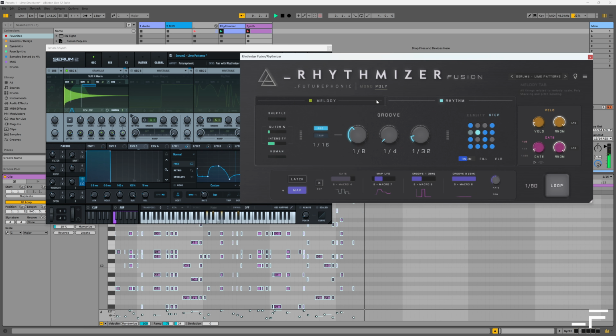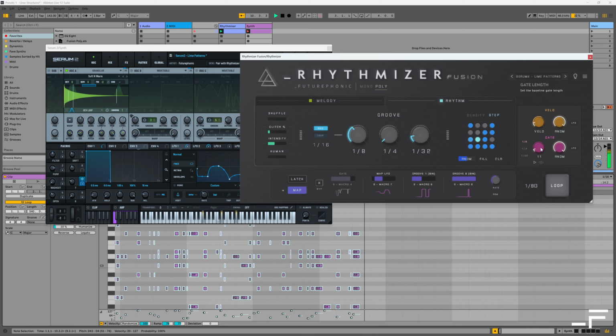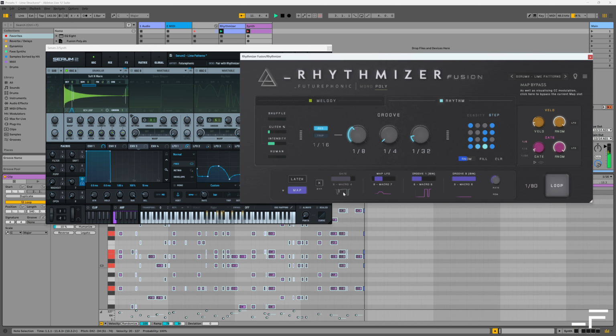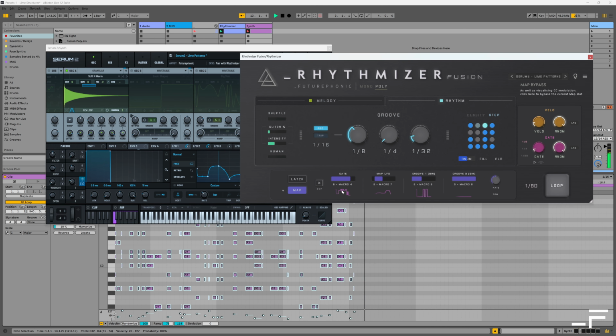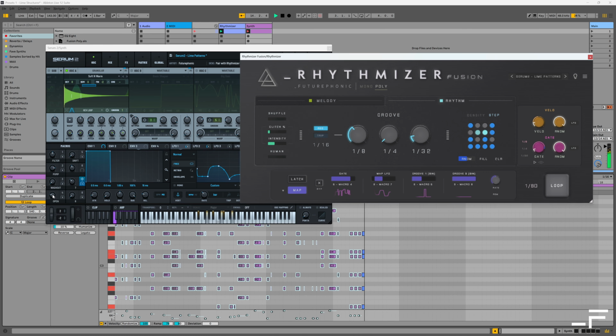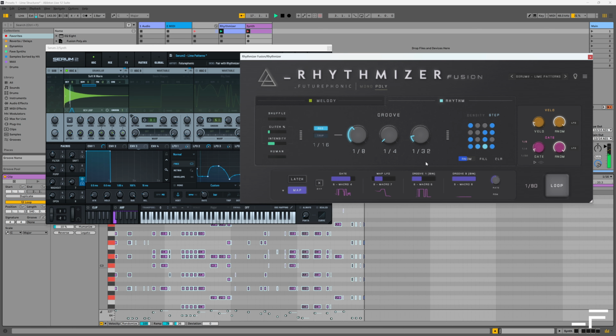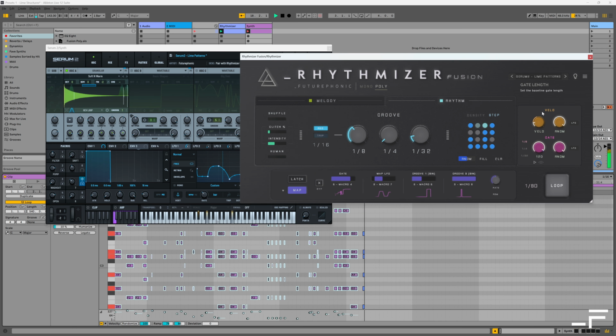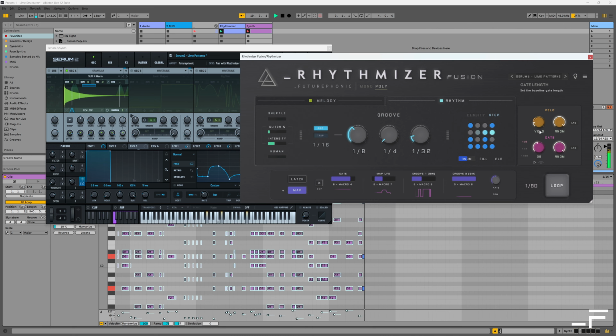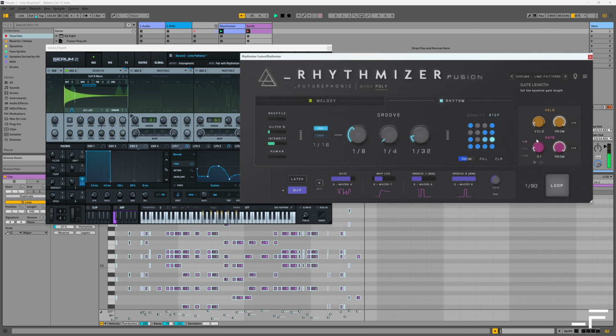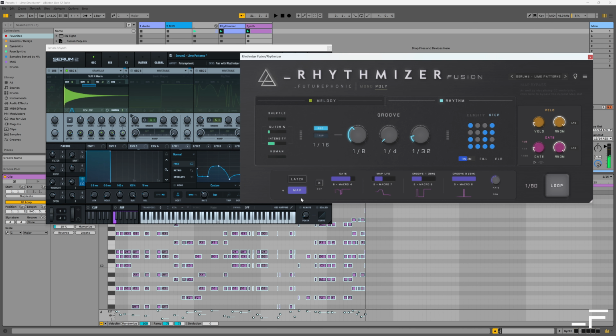Let's say macro 4. We've got gate modulating macro 4, and I'll just enable that slot. And now you can see right there, the gate control is actually modulating macro 4. If I was to turn the gate up, it's a great way of getting them all talking to each other.